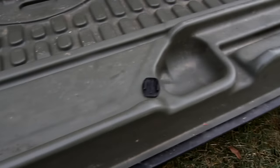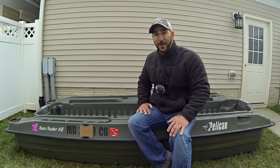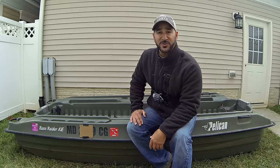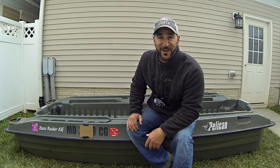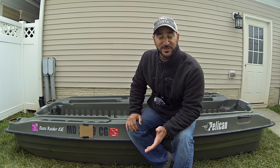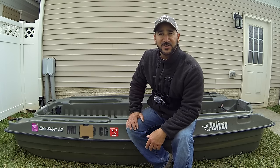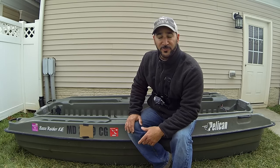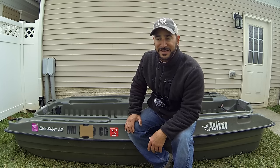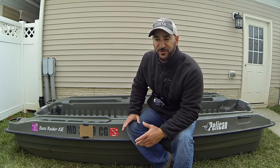If you take a look around the boat, you'll find all kinds of little compartments — places to put lures, hooks, a couple cup holders, a couple rod holders up towards the front of the boat, just all kinds of little places to put things. I'm asked all the time how I transport my Pelican, and it's as easy as throwing it on the top of my vehicle with a roof rack — 10 foot 2 inches long at 145 pounds, it's not that hard. Down the road I'm thinking about getting a single jet ski trailer with a couple bunks and customizing it for the Pelican. If you have a pickup truck, easy as throwing it in the back. Whatever you do, it's not that hard a boat to transport.